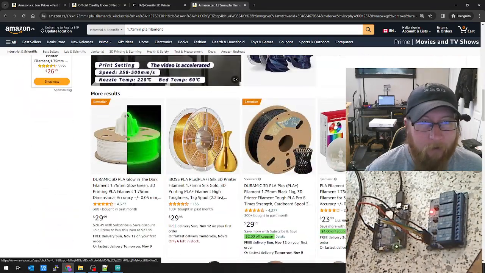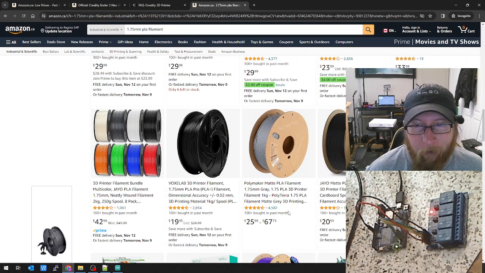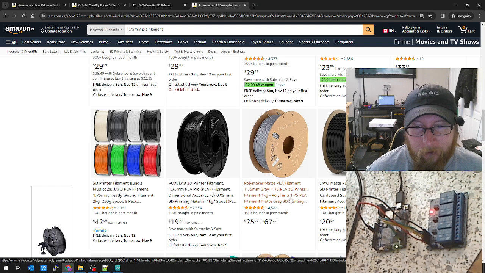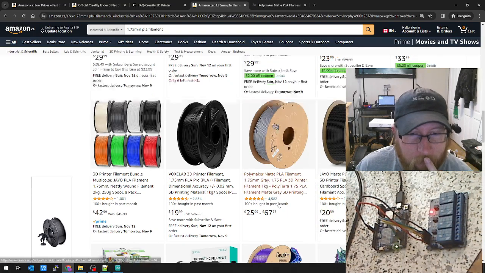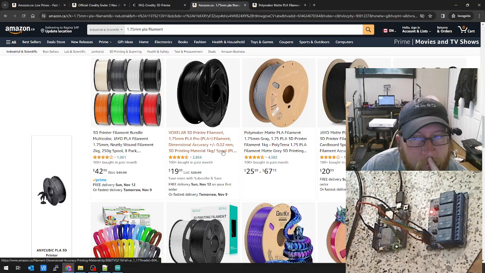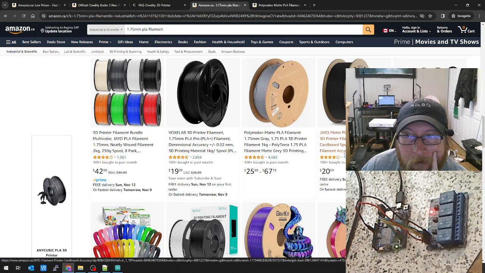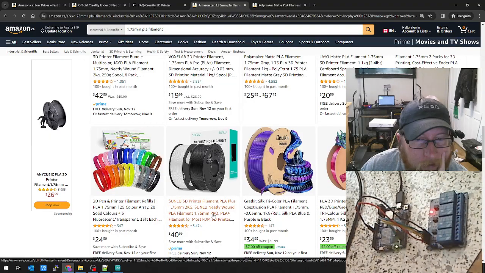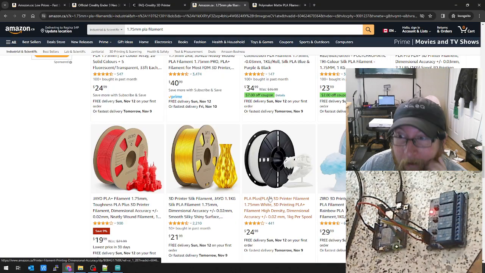We want just like regular stuff, like a black or a gray. What is it? PLA. Oh, you can choose. Okay, let's do this. There's matte gray, matte black, clear, and white.